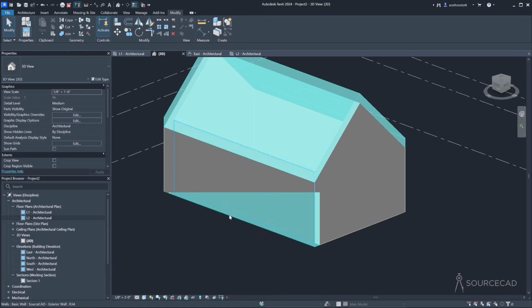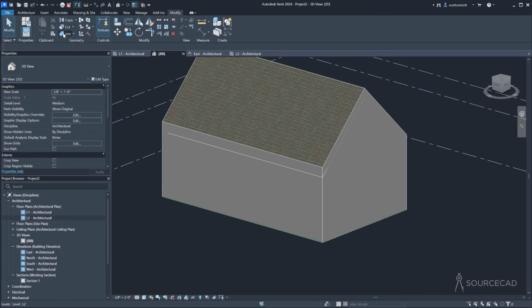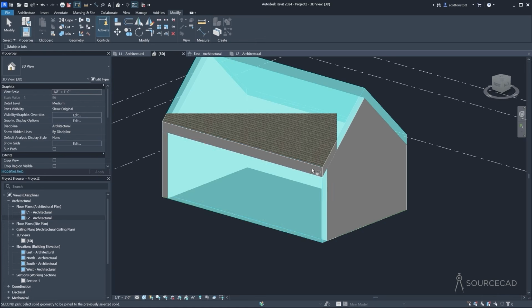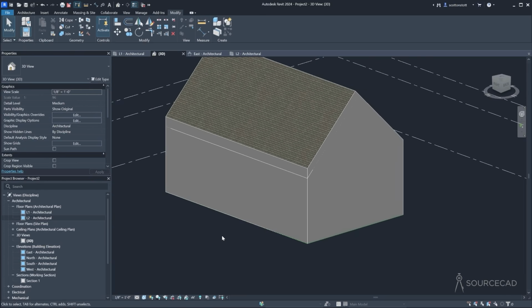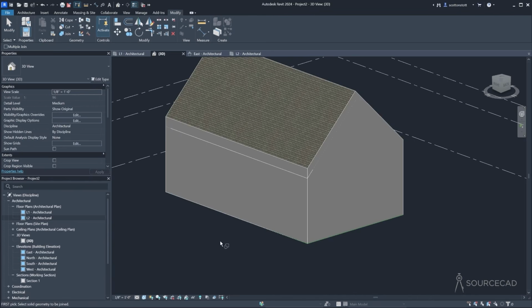It's a little tricky, this wall and the roof. It's not letting me do that very easily. Sometimes this will happen. So actually glad it happened, because we'll have to solve the problem in a different way. For some reason, Revit is not really liking me to join these two things together. So how do I solve that problem?